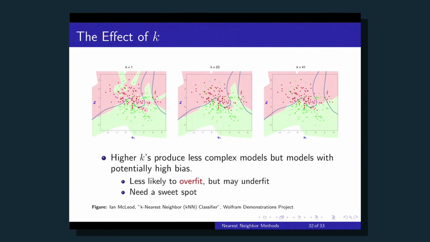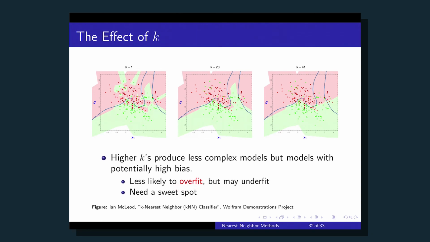One last discussion is, in k nearest neighbors, what does k affect? What's the difference of doing 1 nearest neighbor versus 3 nearest neighbor versus 53 nearest neighbor? The general thing is, 1 nearest neighbor potentially has high accuracy, but it's a much more complex model than others, and it will likely overfit. We'll talk more about overfitting when we get to model evaluation.